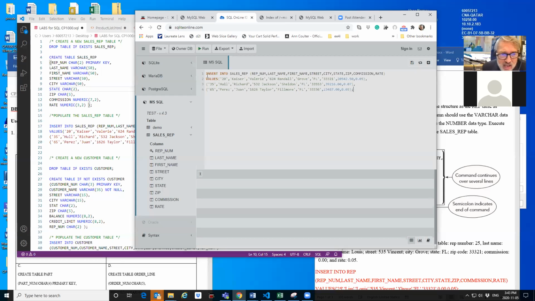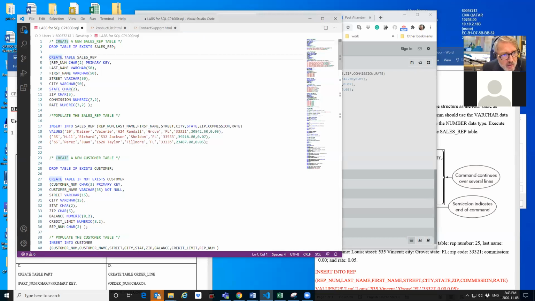Now let's look at how that works. Maybe I should go back to the create table command. We say create table, then the name of the table, then we open a round bracket. That round bracket includes all the fields of that table. The end of every SQL command is a semicolon. So one field at a time, each field separated by a comma from the next field. We give the field name, we give the data type of the field, and within that data type we may have to say how big it is.